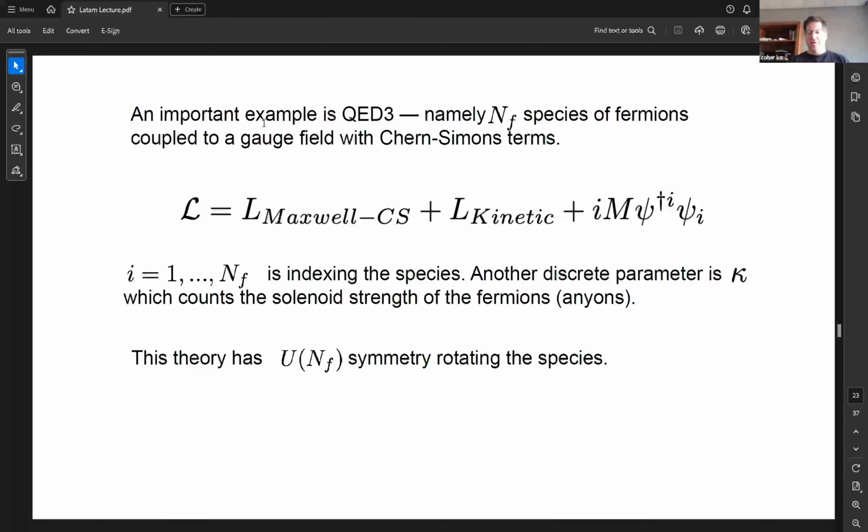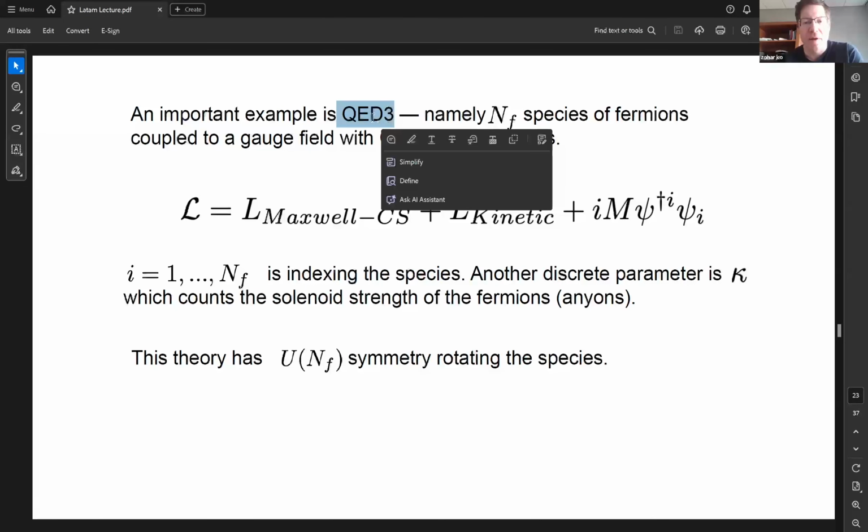So we'll do it in a toy example. I'm going to cover, in whatever remains of our time together, the simplest example that shows that there are phase transitions between topologically ordered phases. In those phase transitions, anyons become massless, and we're trying to make conjectures about the properties of those phase transitions. So we will study what you might call QED3.